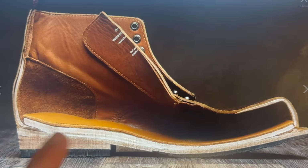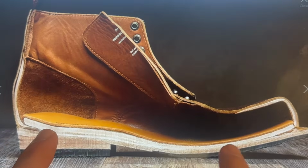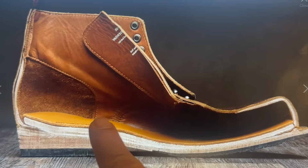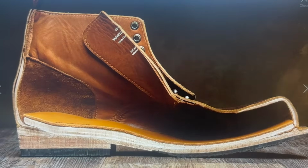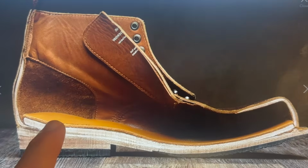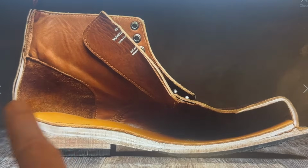So how it's lasted, you have this kind of bump up here, then you have this slide down here into this sprung toe, and what you have here is just not a ton of arch support. So that should come up a little bit more to support your arches, especially if you wanted to use this as a work boot. Depending on how your foot sits in the boot, if your heel sits back here, then you have almost what seems like a void.